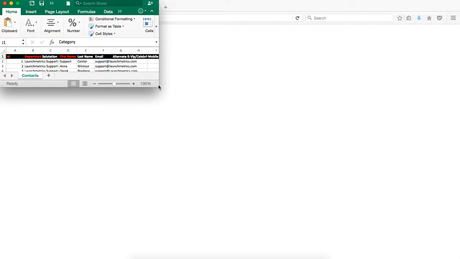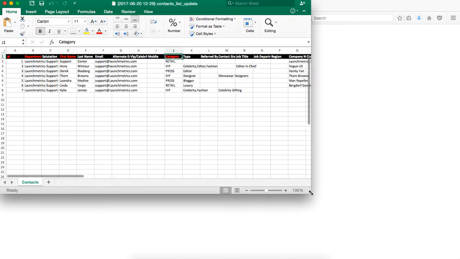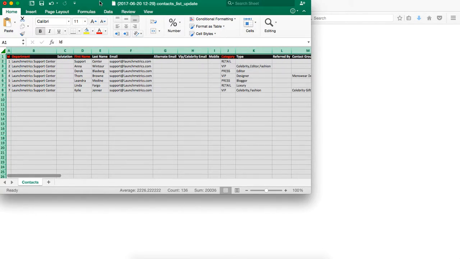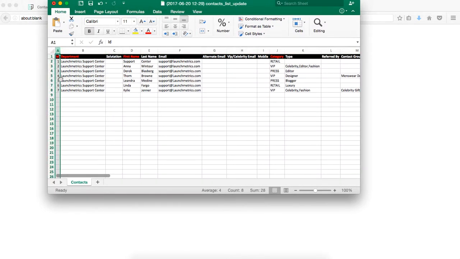This Excel does look similar to a blank contact Excel and what one would look like when you fill it out. The big difference here is that there is an ID column here. This is the identifier. This is how the system knows what contact you're updating, and when you re-import the Excel, which contact to make the changes for. So that ID column is very important.